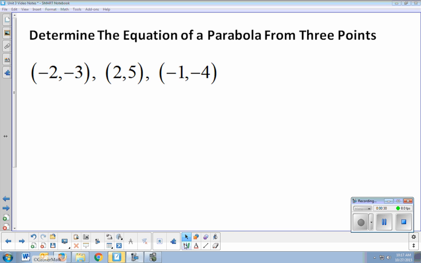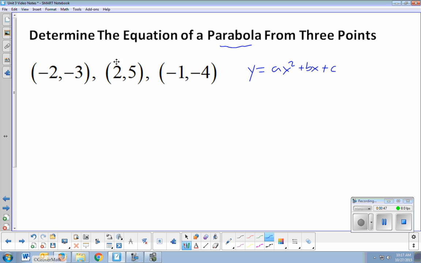And we do that from the knowledge that a parabola or a quadratic has a standard form of y equals ax squared plus bx plus c. And we're given 3 points on this parabola. So what we can do is replace these coordinates with x and y, and that's going to create an equation that has 3 variables, a, b, and c. And if I do that for all 3, I'll have 3 equations, 3 variables, and we can do the process basically we did over here. So one at a time, we need to plug those in.